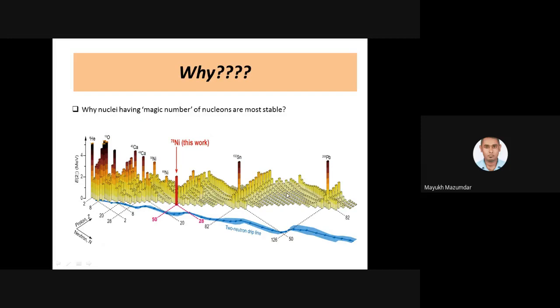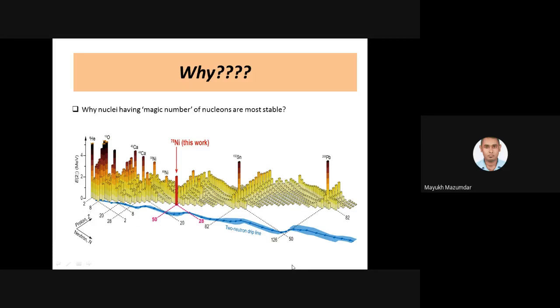Second was, why the nuclei? Those are magic numbers. Remember what the magic numbers are? Do you remember it? No, sir. Okay, I told you you must remember the values. These values: 2, 8, 20, 28, 50, 82, 126. I mean, how many? 1, 2, 3, 4, 5, 6, 7 values.